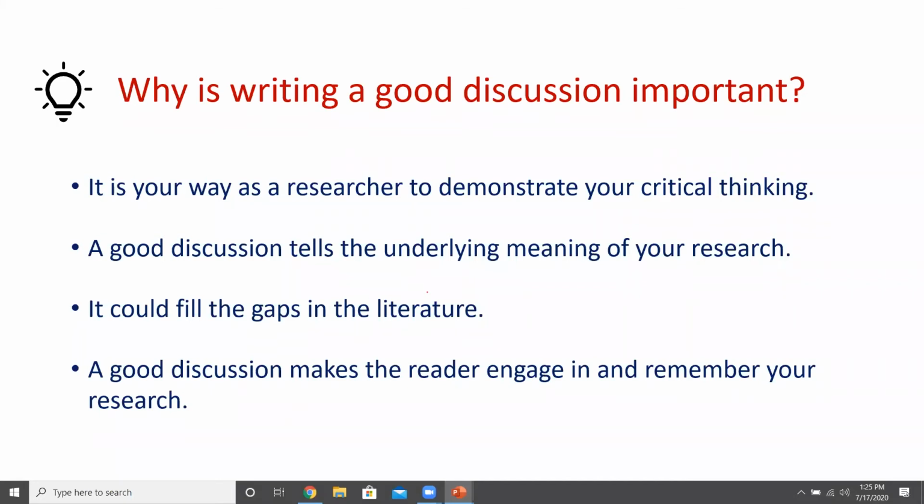And I'm pretty sure a lot of us have come across that one paper where you started reading and you just got lost in the middle, or maybe started reading and actually got bored. So all of these signs make you think, what are the weak points of this paper? Is it because the ideas are not well connected? The writing is not that good. It's not engaging enough. So always try your best to make the reader engage when you write. Always remind yourself, I'm telling my way through this discussion section. So this is why the discussion section is very important.